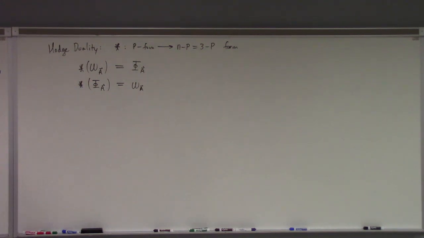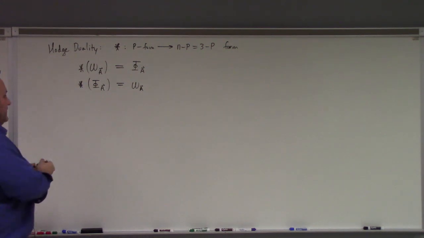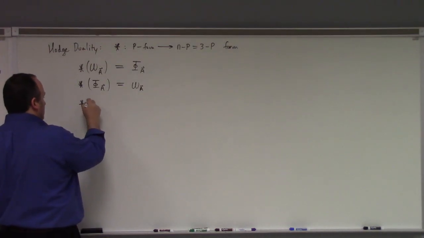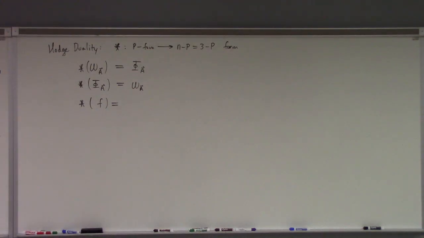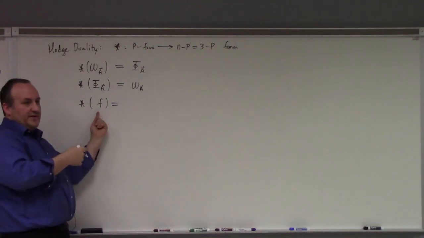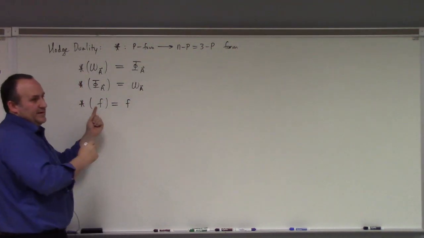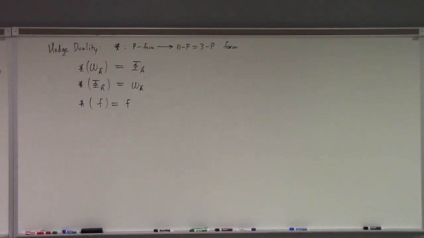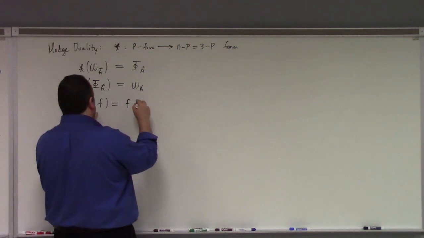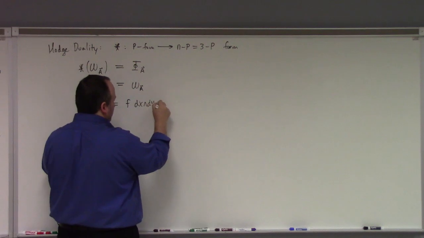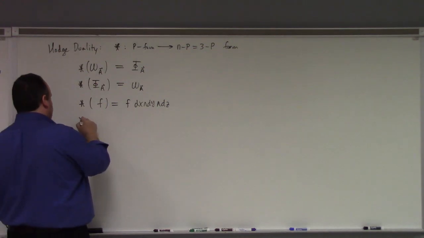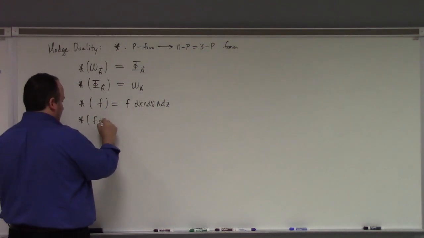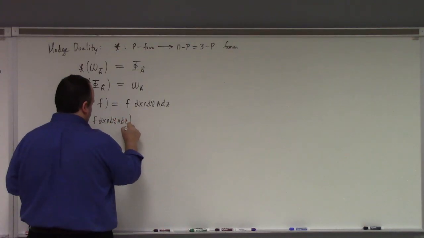And then, of course, there's also the Hodge duality of the 0 forms and the 3 forms. So what's the Hodge dual of just a 0 form, a function f? It's got to be a 3 form. And which 3 form is it? Hodge duality is linear. The Hodge dual of a sum is the sum of the Hodge duals. You can pull a constant out of the Hodge dual. It is a linear map. So the Hodge dual of f is just f times the volume form, dx wedge dy wedge dz. And the Hodge dual of f times dx wedge dy wedge dz, what's that, you think? What's the Hodge dual of a 3 form?